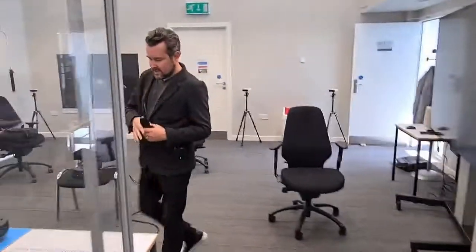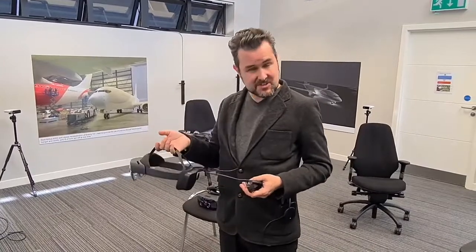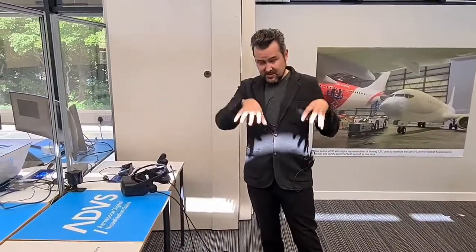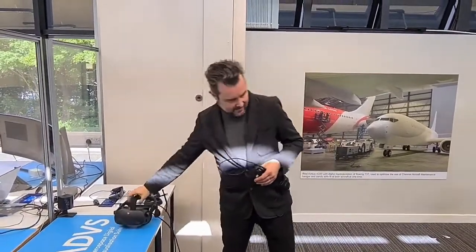we've got the HoloLens, of course, HoloLens 2. Now these things come in at about £3,000, once you've got all the kit, so they're not cheap, right? But you can get access to them in this centre for free, and signing up to get this kind of assistance, there's no cost to it. If you're a Scottish business, you can do that. You can even use it for your own commercial purposes. You can even take it out on site, so you don't have to just use them here. And there's a way that you can get them in a cover, to make sure that it's covered by insurance. Here's another device, the HP Focus.